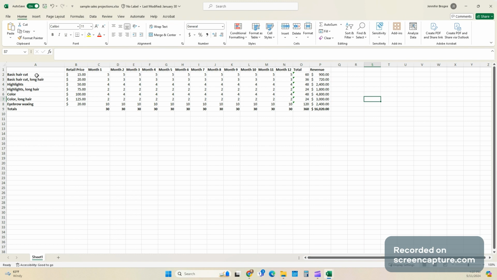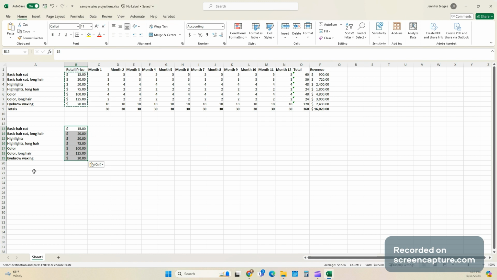So what I'm going to do is copy these services down to another section of the spreadsheet. And I know now how many I will sell per month, but I don't know what that adds up to be. So I'm also going to copy my price for each of these services. And then I'm going to create a formula that multiplies my number of services sold times the price.